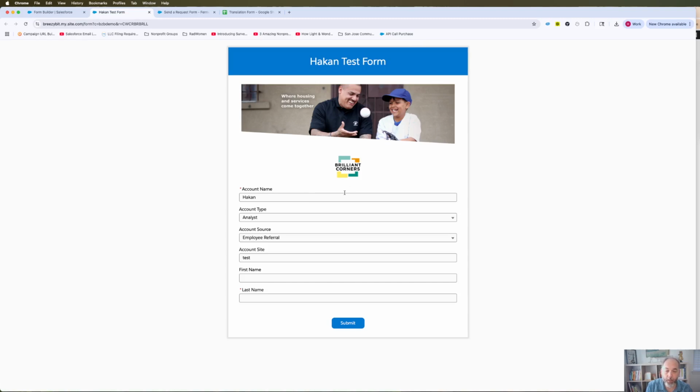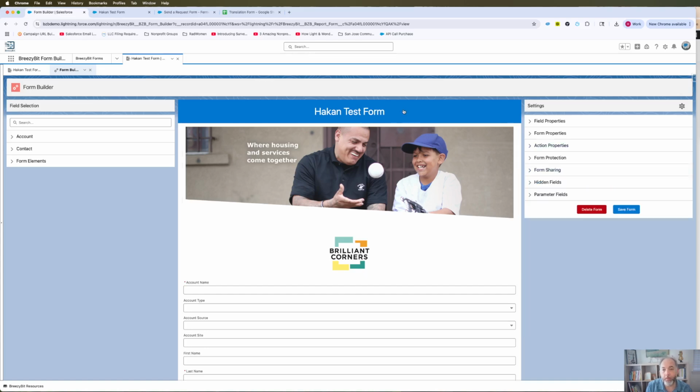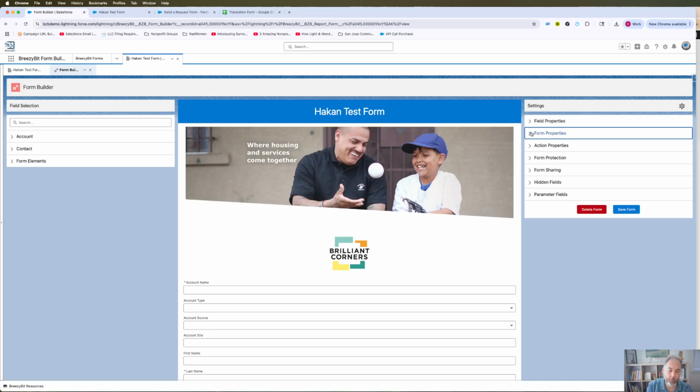So if you want to do that, how can you do it? With BreezyBit, you can add form variants. It's very easy, very quick, and I'm going to show it to you. So imagine again on this form, you want to show them two more different forms, one application form, one registration form. And you want to just notify them, okay, if you didn't submit your application or registration, do those before submitting this form, something like that.